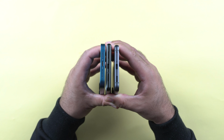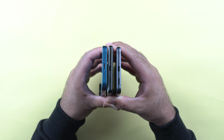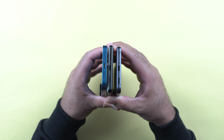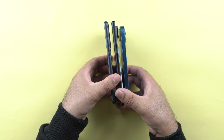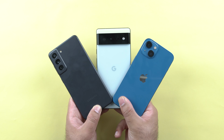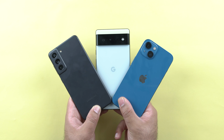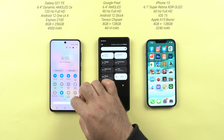While all are equipped with a dual stereo speaker setup, you will get the best possible sound output from the iPhone 13. The second best is the S21 FE, and the last one is the Pixel 6. Furthermore, all these phones offer wireless and reverse wireless charging, and all of these are water and dust resistant as well.